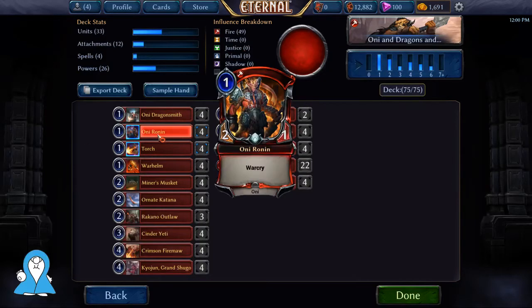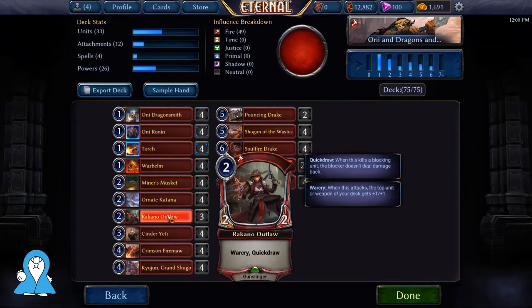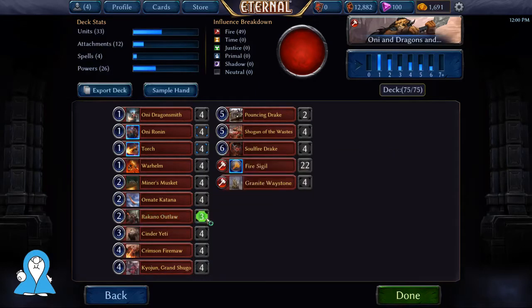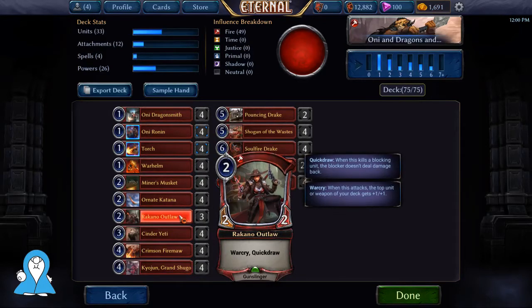And then we've got Oni Ronin. This deck does have an Oni theme, so we're playing 4 of the best 1-drop, 4 Torch. Only playing 3 Rakano Outlaw because I wanted to get down to a reasonable amount of power, and we have different tribal requirements. So Outlaw got shaved by 1.